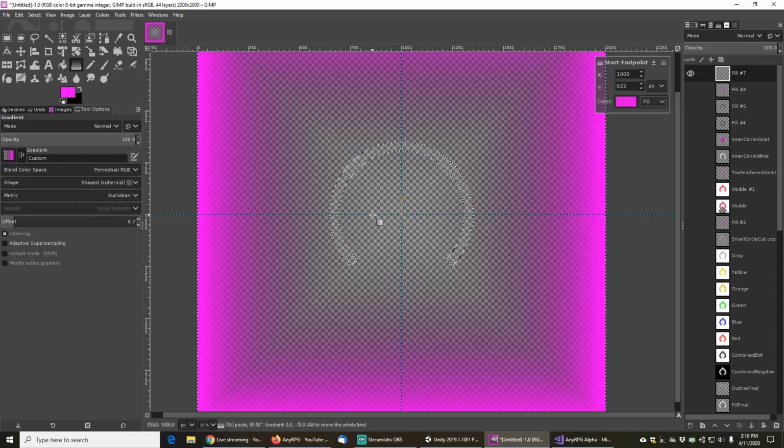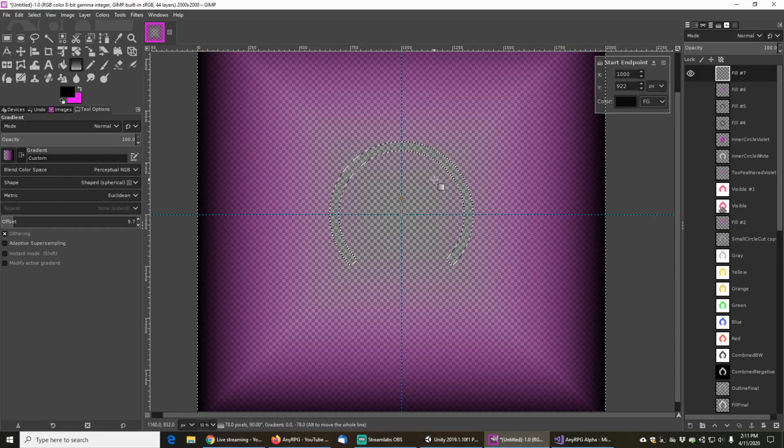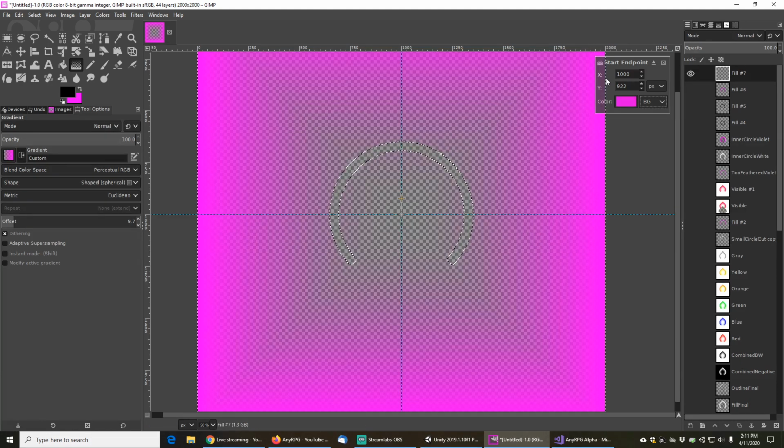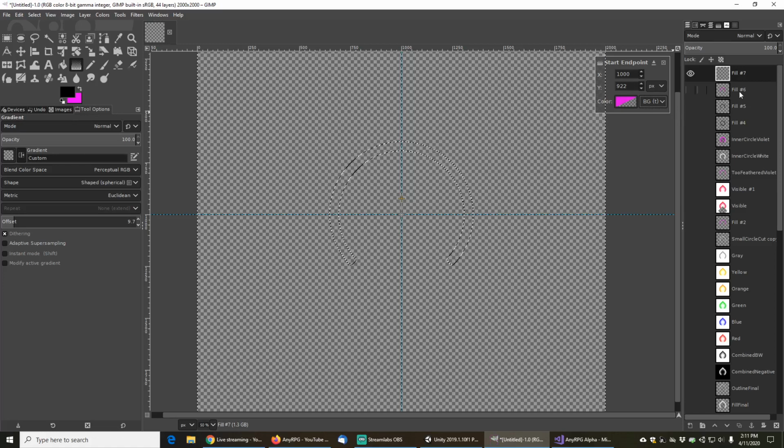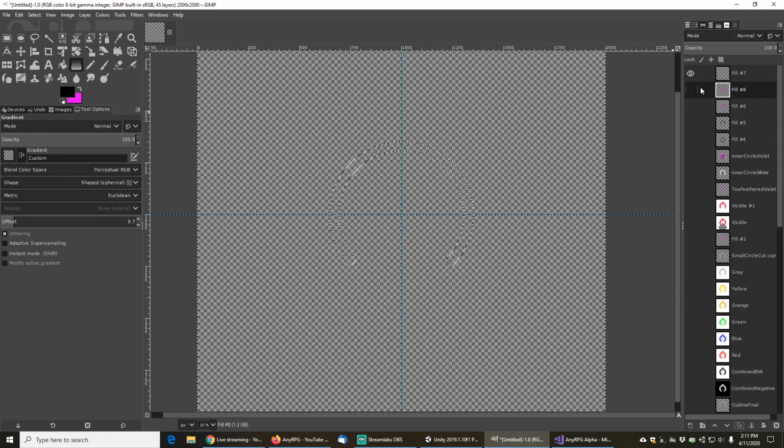Okay, this purple is totally feathering the wrong way. I think I actually want to duplicate this layer.